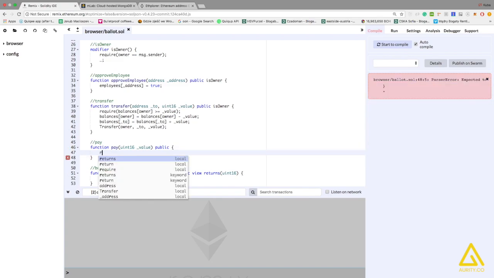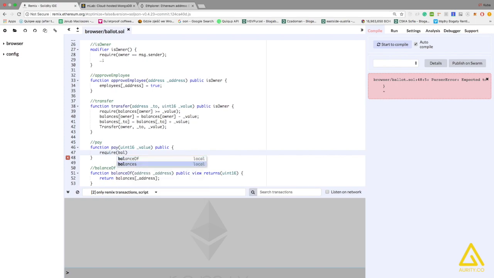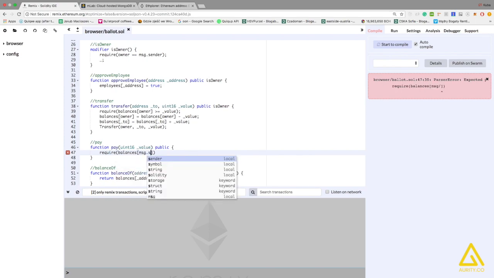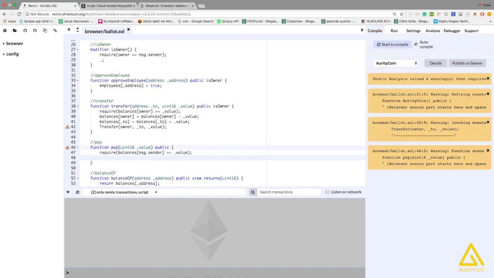We need now our user to have the amount that he wants to spend on his account. So require balances of the message sender, so the account that is invoking this function, balances message sender to be greater or equal to the value that he wants to spend.